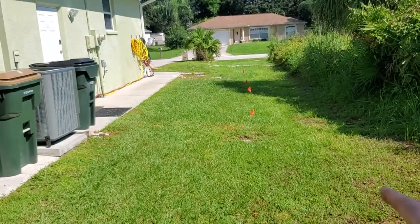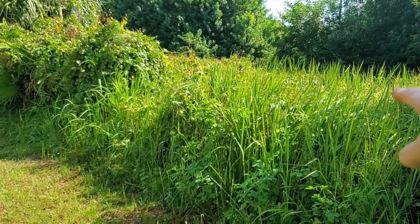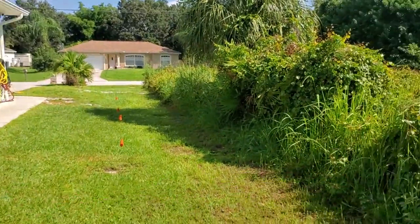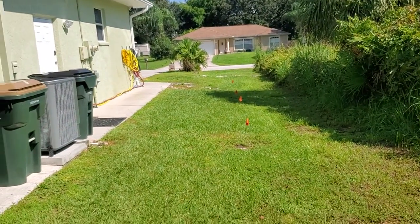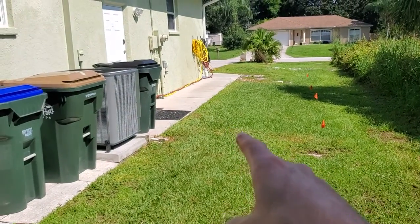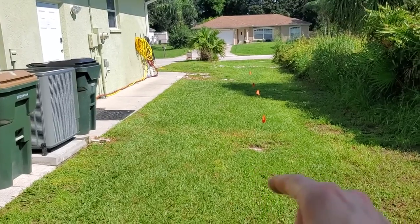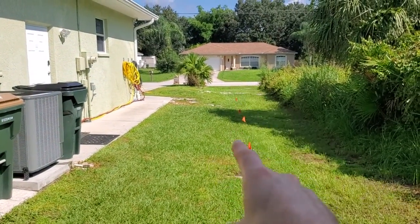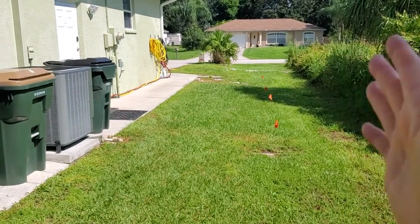So what I'm going to do is, normally somebody would put a shop there, but I don't like doing that. I don't want to be walking all the way across there back and forth when I'm working on my vehicle or whatever. So I found out that I'm allowed to have paver stone or gravel go all the way to the edge of the property, and so I'm going to put those cinder blocks all along the edge there. That will act as a wall to hold the gravel.